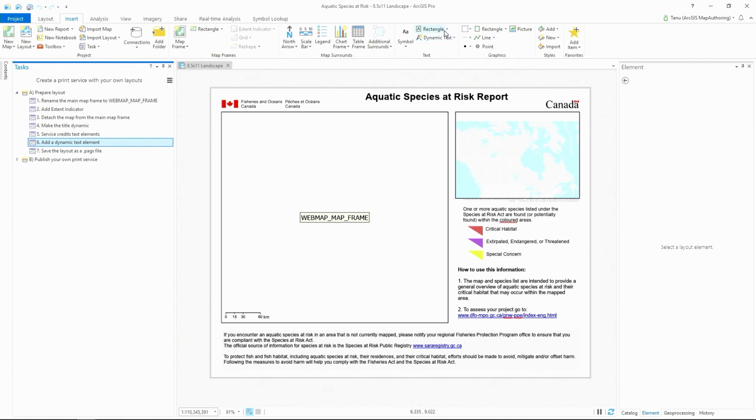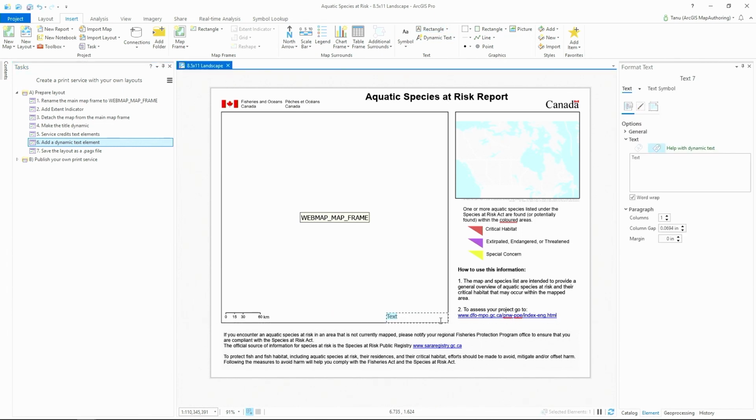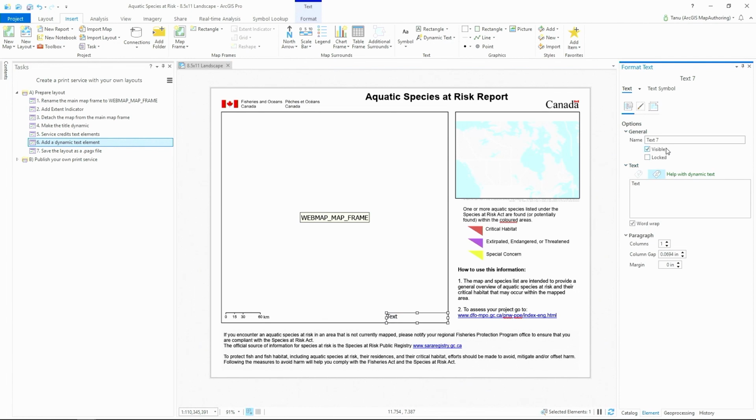I will be using a regular text. I can add that here, but I have to name it a certain way. Certain way basically means that you have to have the name of that text embedded within curly braces. So I can call it coordinates.